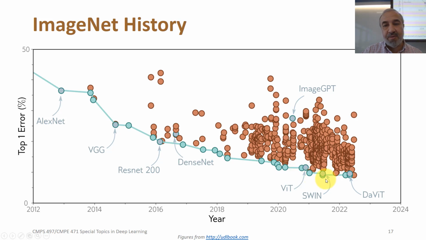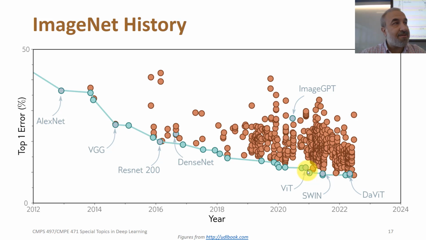Here we almost reached the state of the art. And these are three models that are completely based on transformers. They are not CNNs at all, but they showed performance that is on par with CNNs, although they were not originally designed to process images. So these are three examples of processing images using transformers.